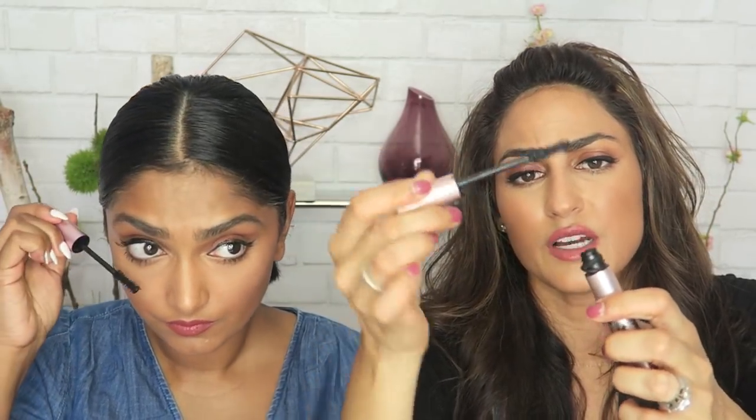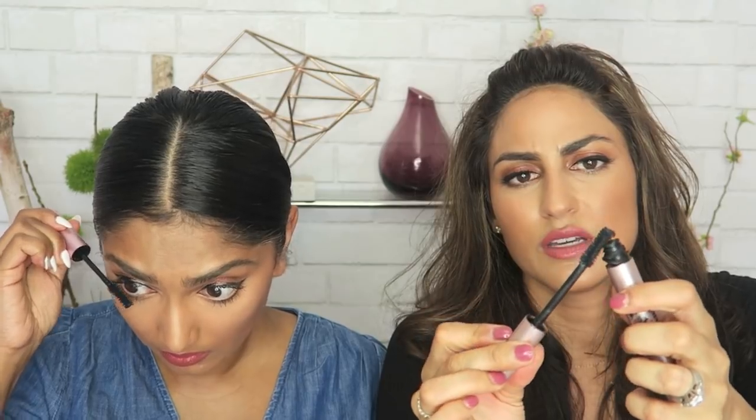Okay, the Too Faced Better Than Sex mascara, I think this year especially, every single person and their mom has been talking about it. One of my favorites. The L'Oreal Lash Paradise, they essentially took this formula and recreated it. And they even did the packaging. Literally. The only thing I will say is that the Lash Paradise formula is amazing, but sometimes it gets a little clumpy at the top, so I constantly have to do this to it. But again, it's an under $10 mascara.